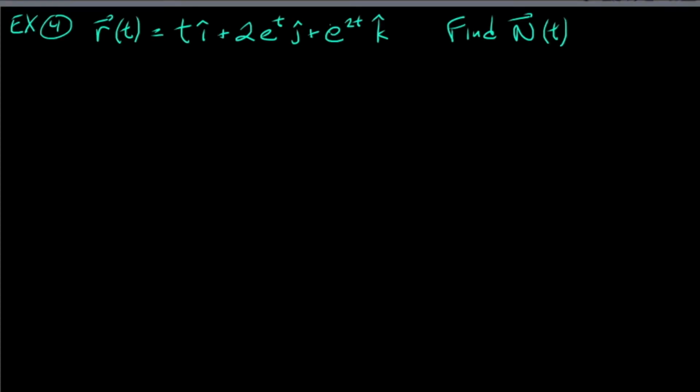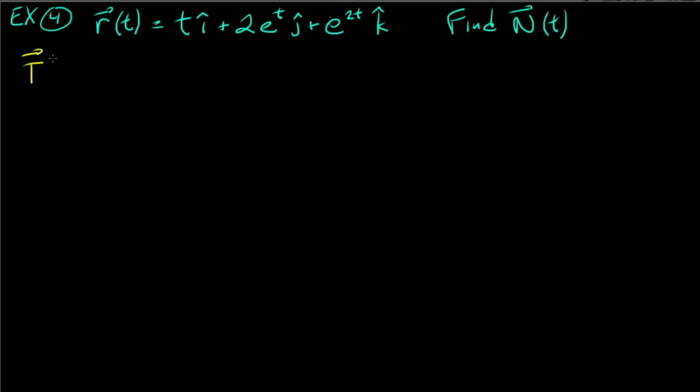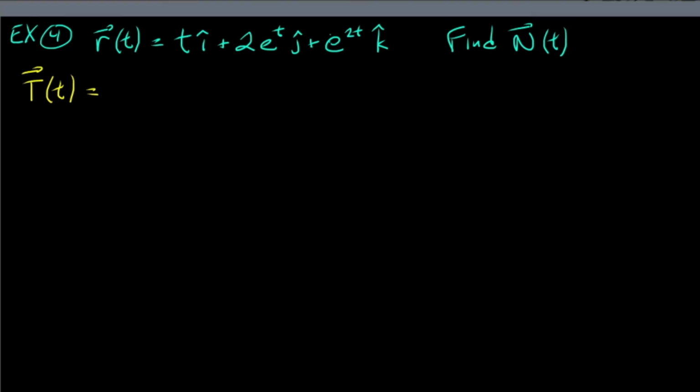Okay, so here is a curve in space. It has 3 components, find n. So we're going to have to go through this one more time. And there's no shortcut to this. So the good news is we already found t earlier. So maybe I'll just remind you of what t is. We'll write it in component form, I guess.